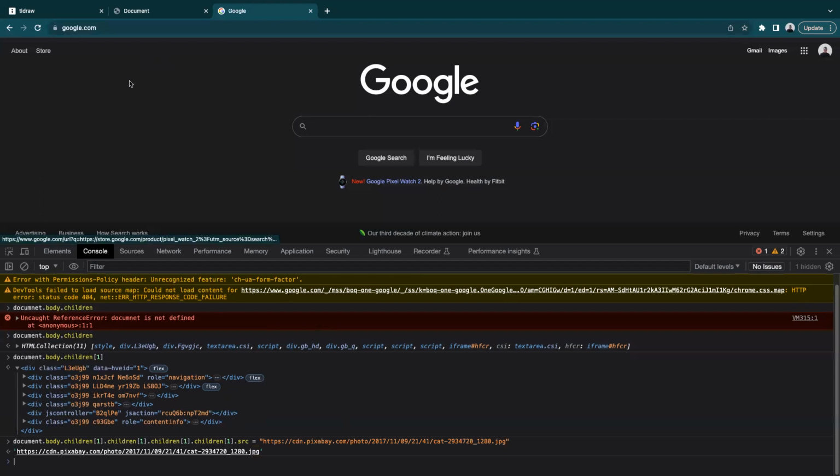Oh, I didn't change it. I was really hoping it would. So you could definitely manipulate things on a site and it wouldn't change anything. Let me see.